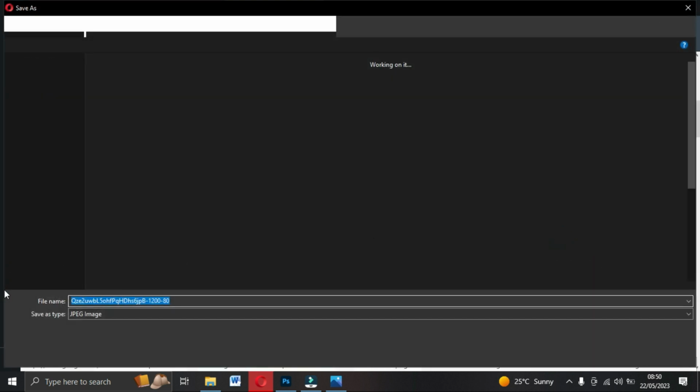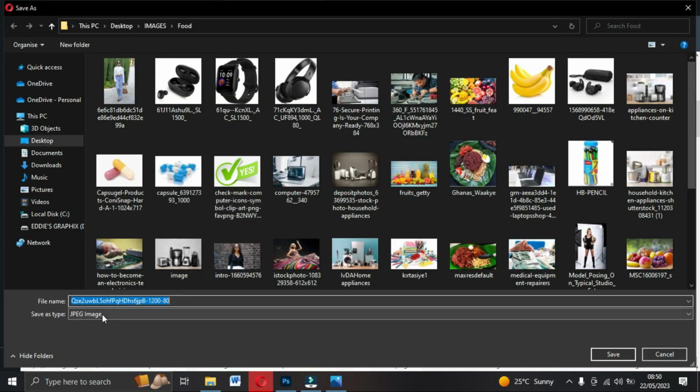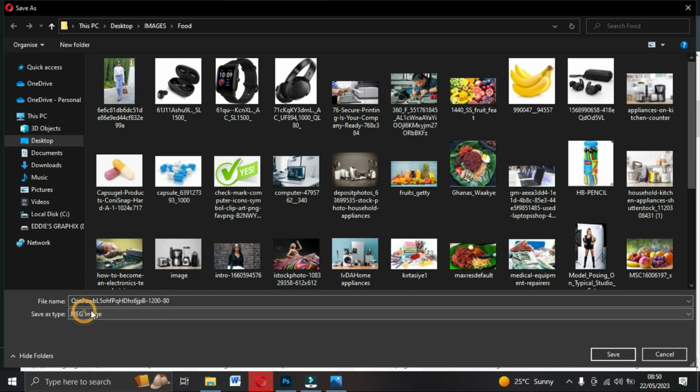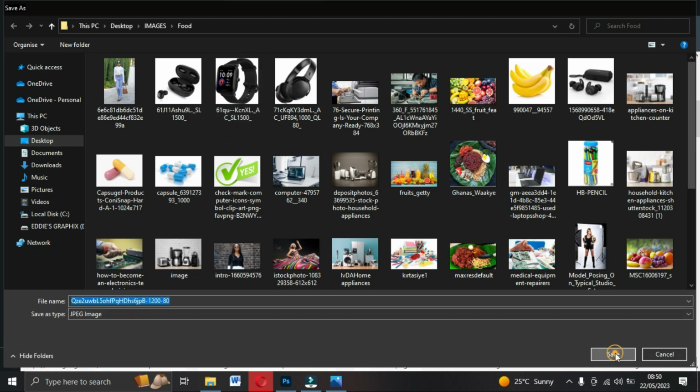When you are saving, make sure that your save as type is on JPEG. If it is on web, it is not a picture, so you cannot use it. So always make sure it is either JPEG or PNG, and make sure the background is white. The reason is that removing the background makes it so simple. Okay, good. So let me save it.